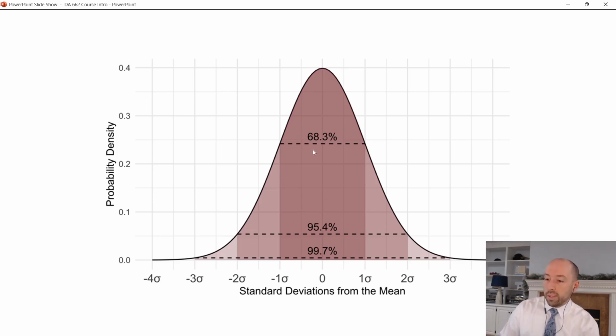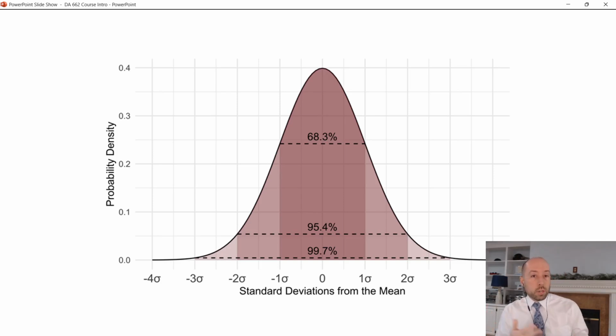Most of the time, the data in a normal distribution is going to be within one standard deviation of the truth. Here I've got the truth labeled down here on the horizontal axis with just standard deviations from the mean. Okay, well, if the mean was 660, then lots of stuff should be in the middle close to 660 given by the height of the curve. 68.3% of the data would be within one standard deviation, which was 19 above or 19 below.